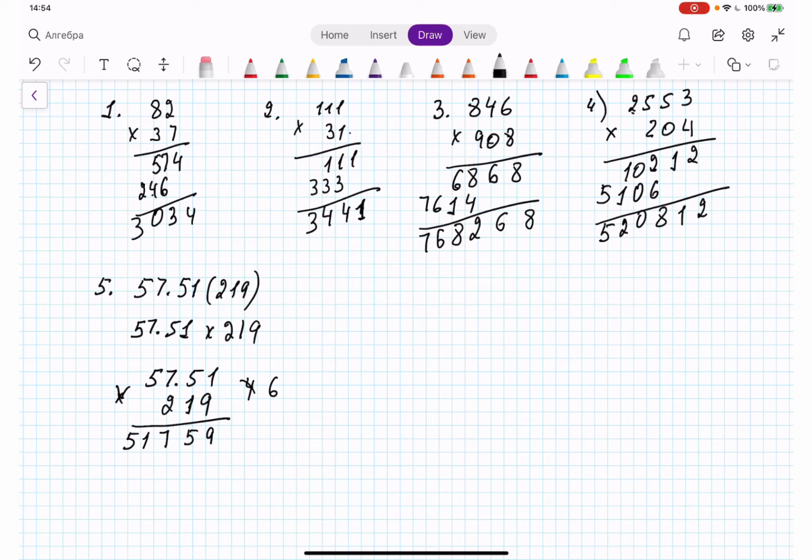All right, next, 1. Since it's 1, every number is going to stay where it is: 1, 5, 7, 5. Next, 2 times 1 is 2. 2 times 5 is 10. 1 in mind. 2 times 7, 14, and 1, it's going to be 15. 2 times 5 is 10, and 1 going to be 11.